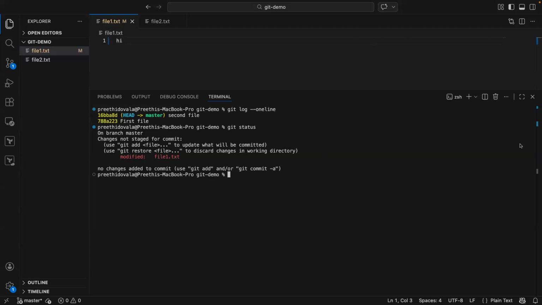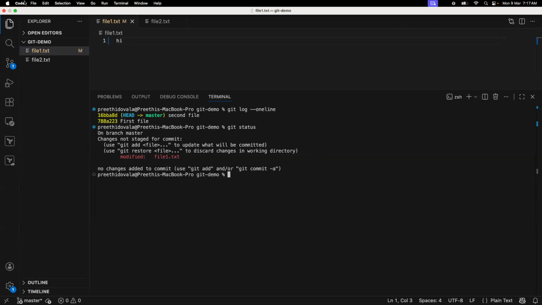So the changes are there in the working directory, and like we did before, we have to do the same.